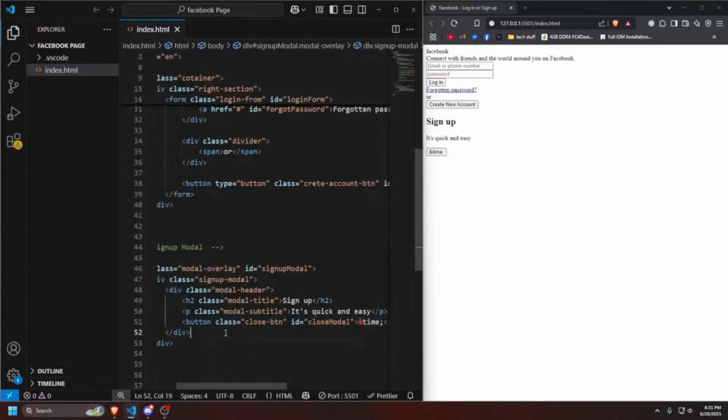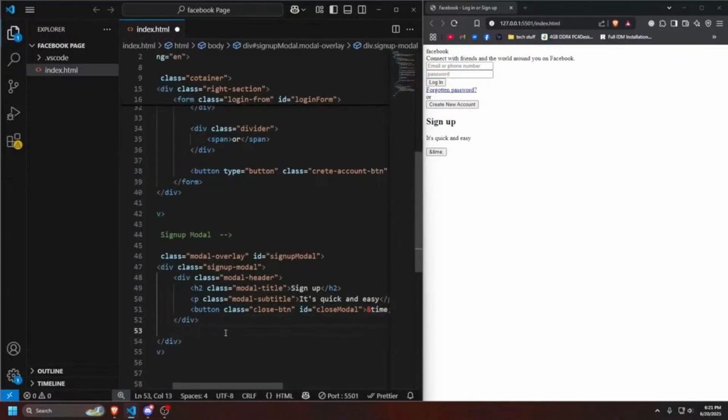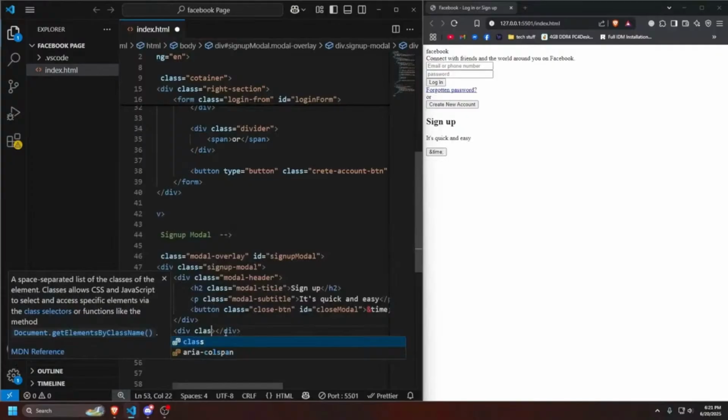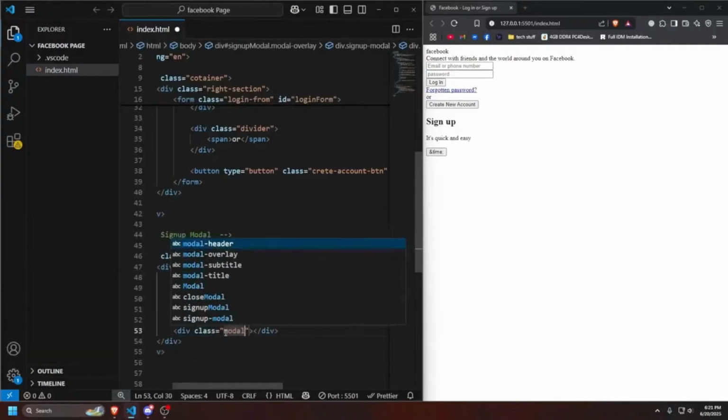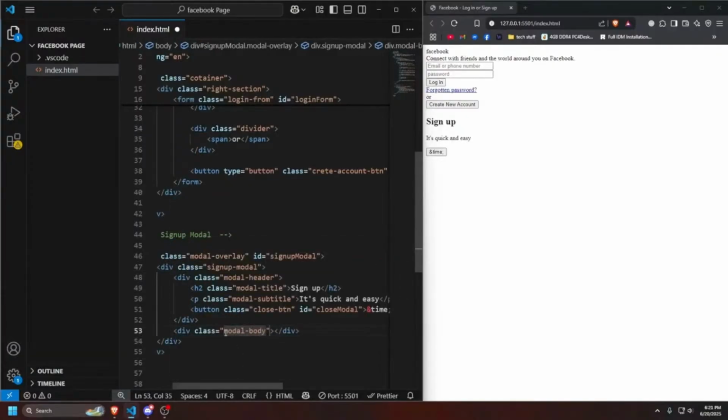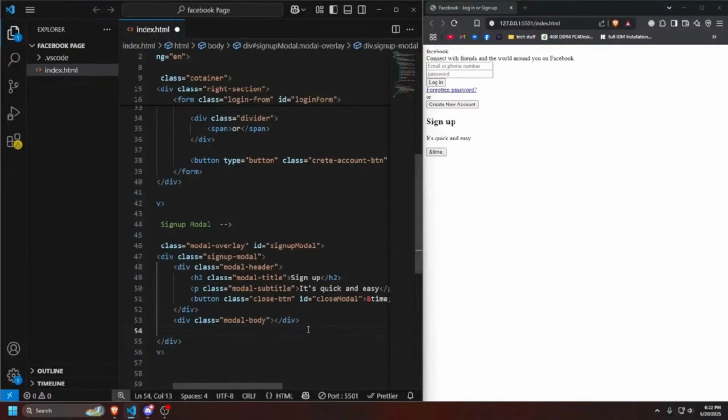Okay, so after that is another div. This div will be for class model body, right? This will be the body. So model body, and inside this we'll put a form tag. So this is the actual form that the user fills out.